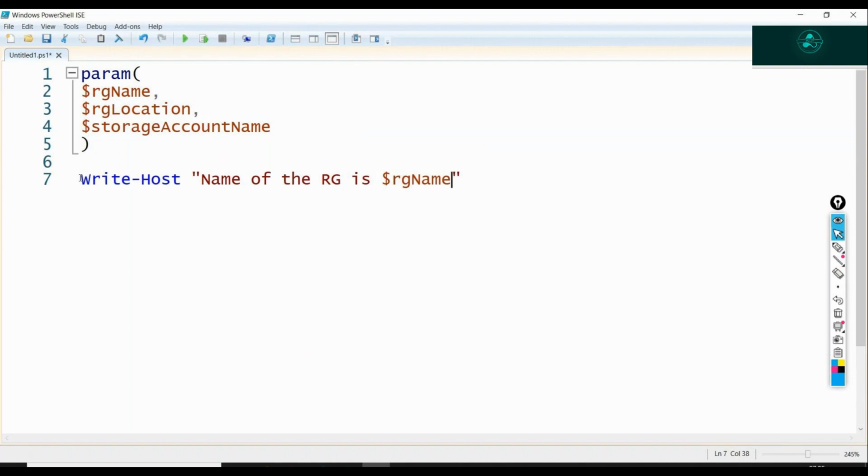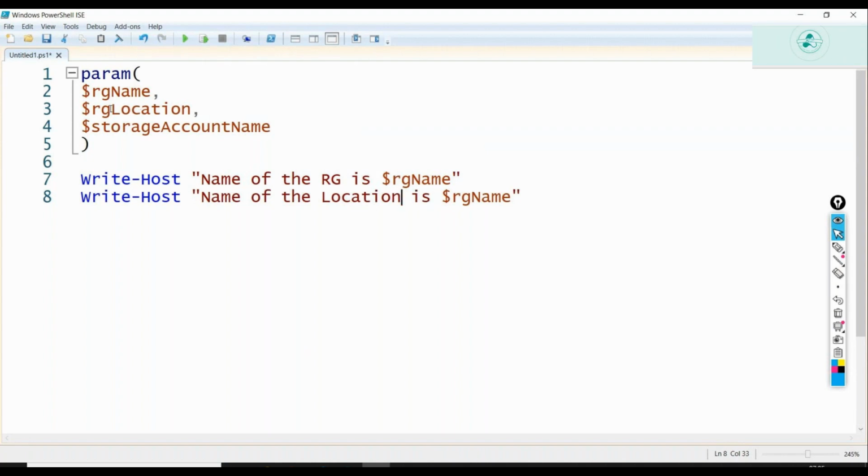In the same way, I'll again do a write host and say name of the location is $RGLocation. I'm just replacing this particular sentence here.